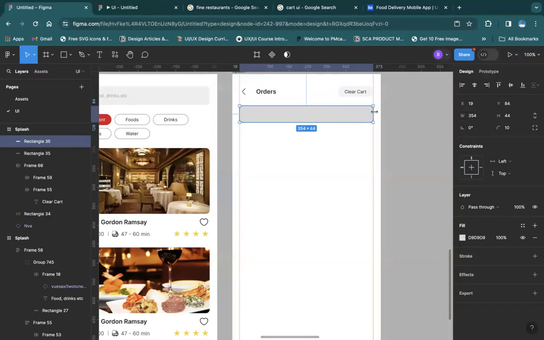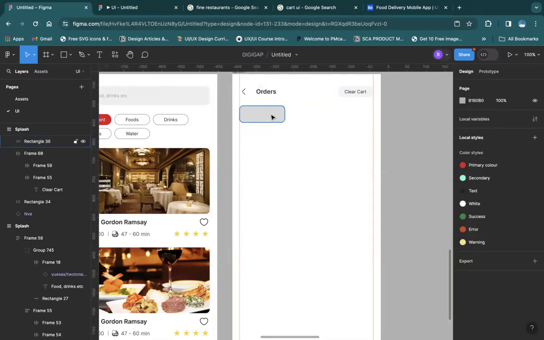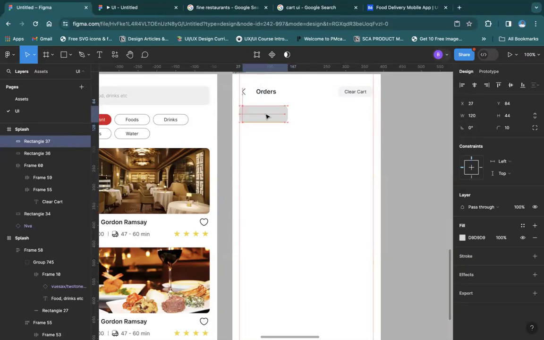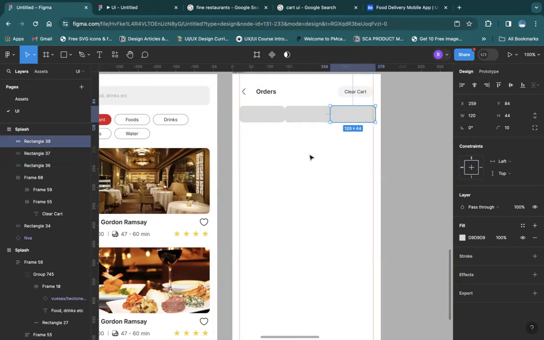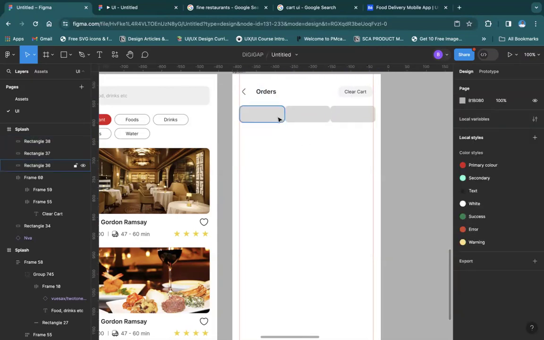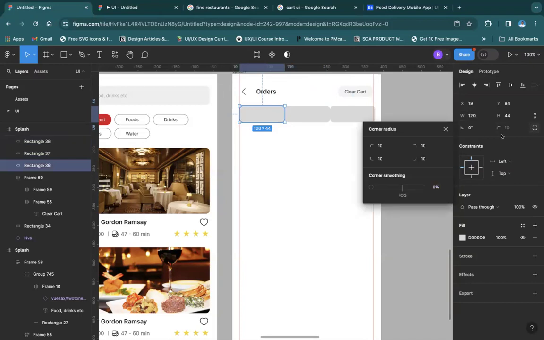I'll duplicate this and then drag this down to this place. Or better still, I just need to do 3 of these. So I have 3 of these, but for this, I'm going to make this side to be 0.